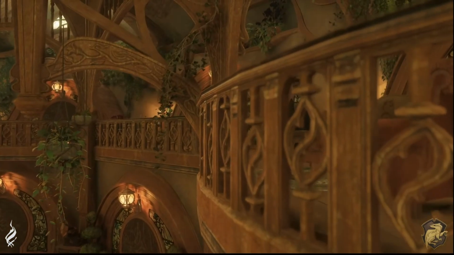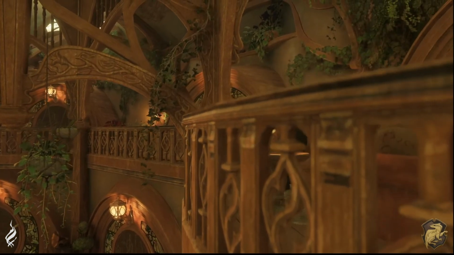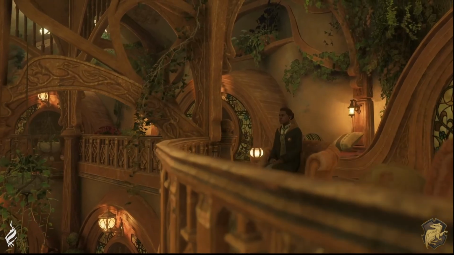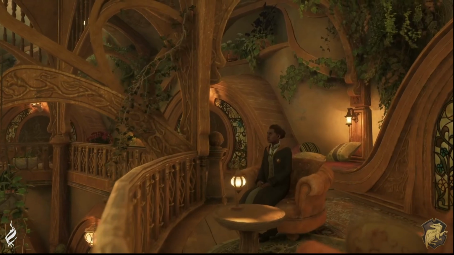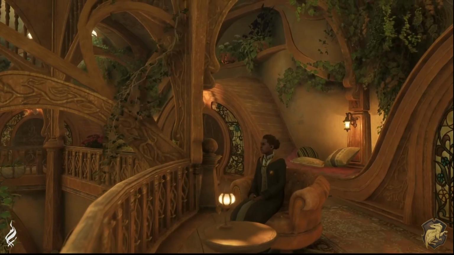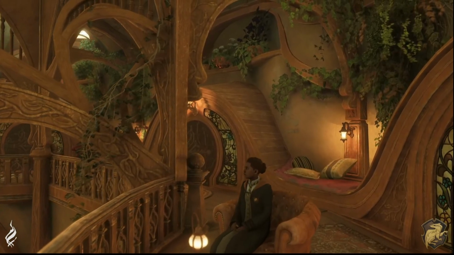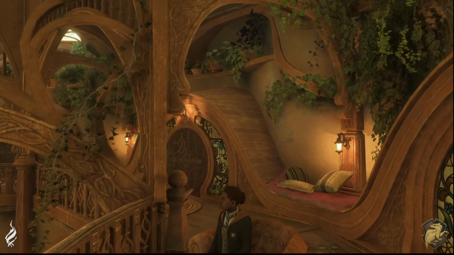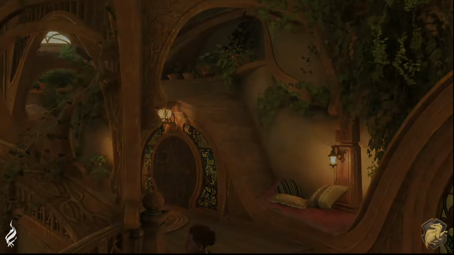In this shot here, we can actually see a student sat on top of that overarching balcony of the central doorway. I love the design of all of the doors in this common room. It gives very Hobbit vibes, but I love the intricacies of it, the fact that they have decided to make seating areas in between all of the doorways and use the actual frames of the doors to create those. Everything about this common room just screams comfort.